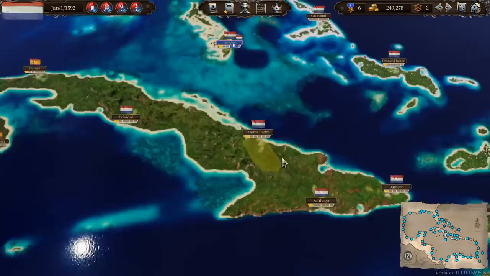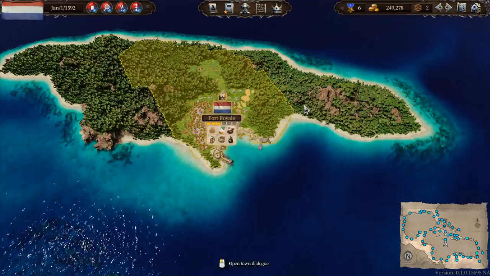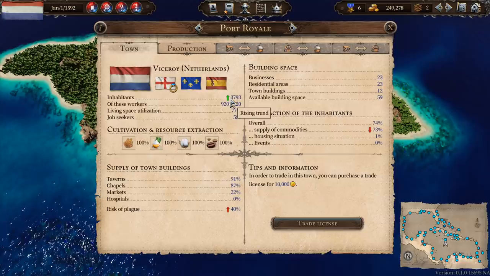These pips over here, by the way, they indicate the population. For every 1,000 population, you get a pip. Unless I'm wrong, but I'm pretty sure that's what this represents. Every 1,000 population is connected to certain sets of buildings and upgrades as well, so those pips are pretty indicative of stuff.